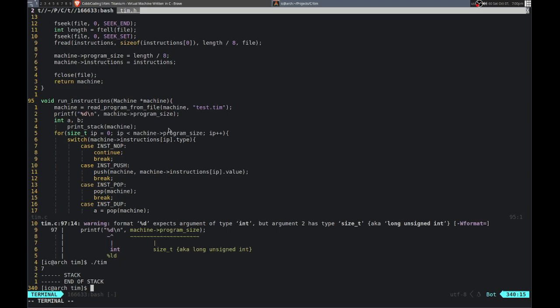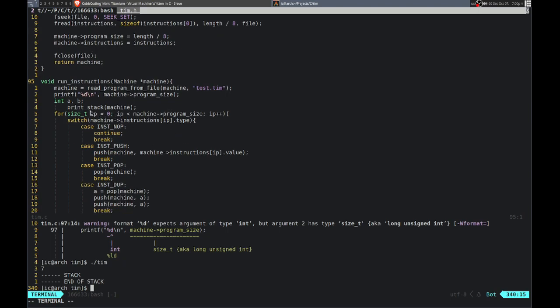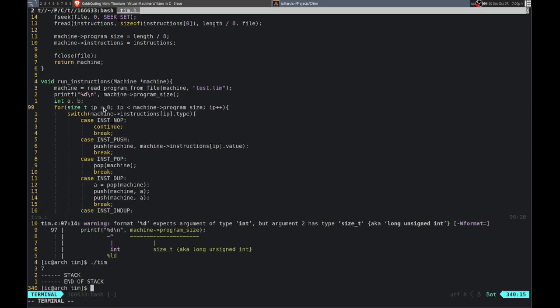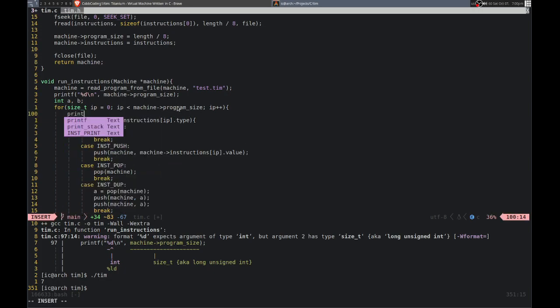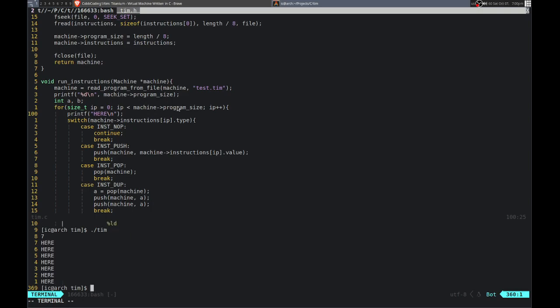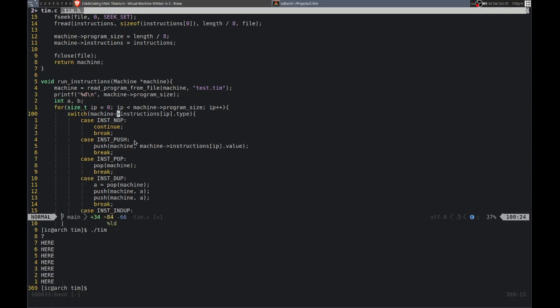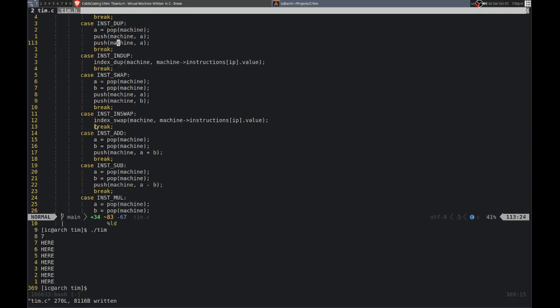Yeah, it still doesn't work. I'm not sure why this isn't working. Right, and we do get there. So it is working.